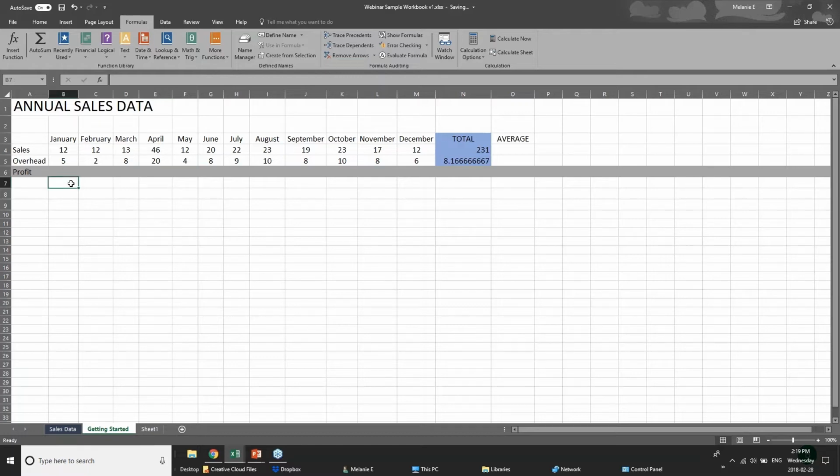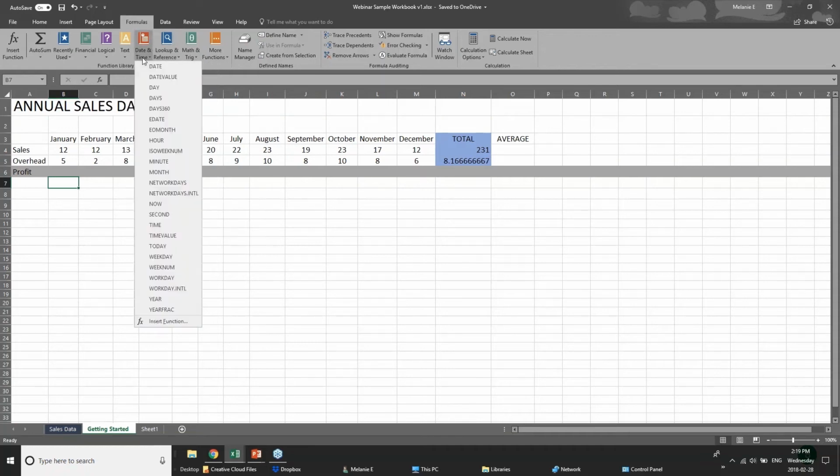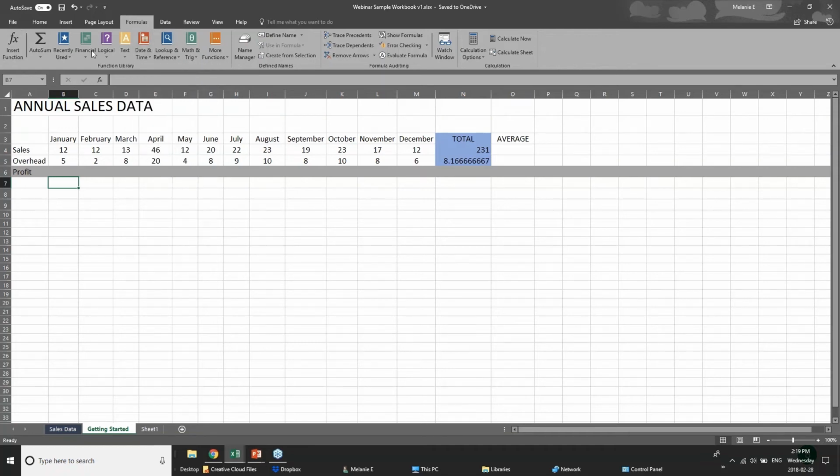And I also want to mention while we're here, in this particular tab of formulas, this is where you'll find, as I mentioned, the 400 plus formulas that Microsoft has added to Excel. So you'll see recently used. So if there's things that you commonly use, they're great. They're easily one click. And then they have them divided based on functionality. You have text related ones, math and trigonometry, reference related ones, time and date functionality. So lots of different formulas here as well. But again, like I was saying, the auto sum.